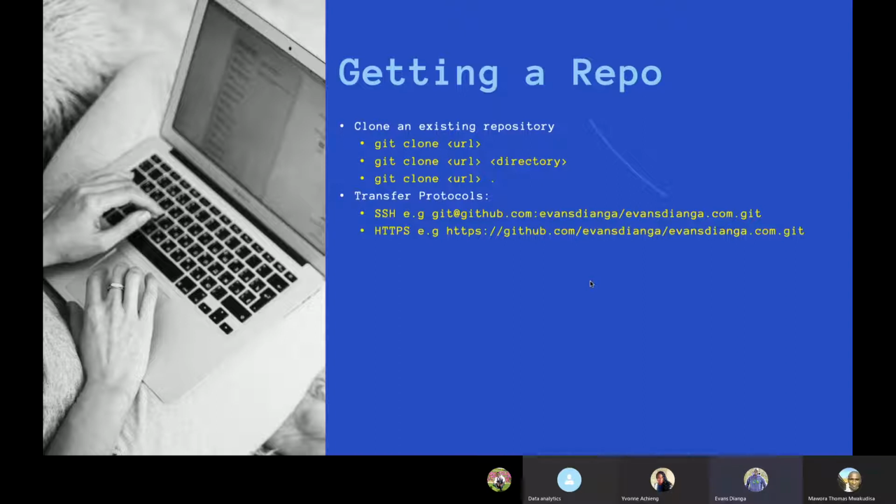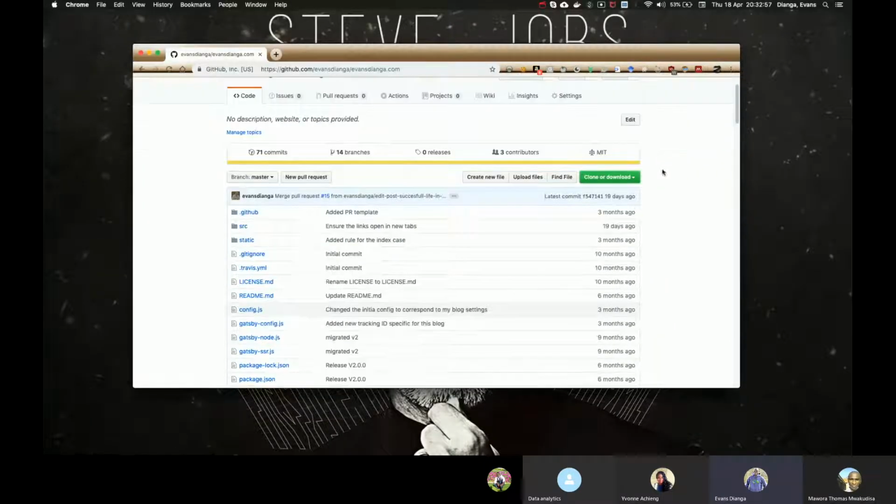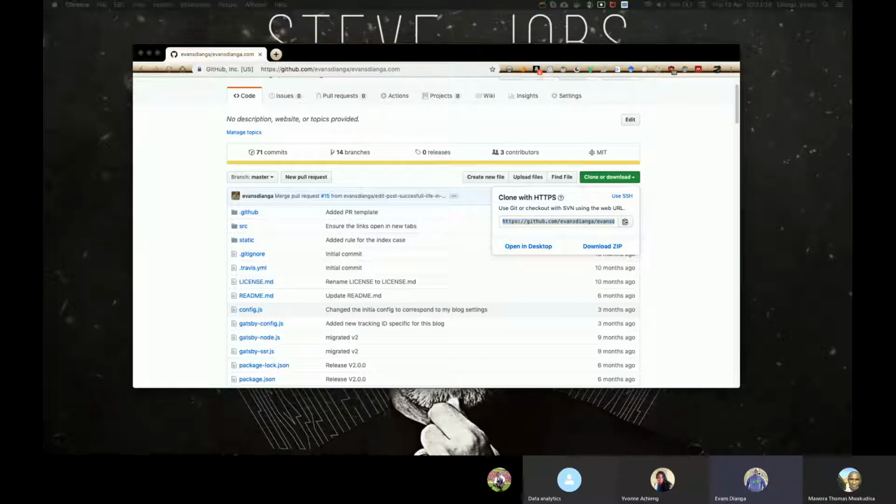So I don't know if we'll have time, but if we have time, we'll probably look at how to do both of those. And the difference comes here. When I was cloning this, I had the option of either using HTTPS or using SSH. So if for any reason you can't use SSH, you could just come here and clone using HTTPS, and Git still accepts those protocols.